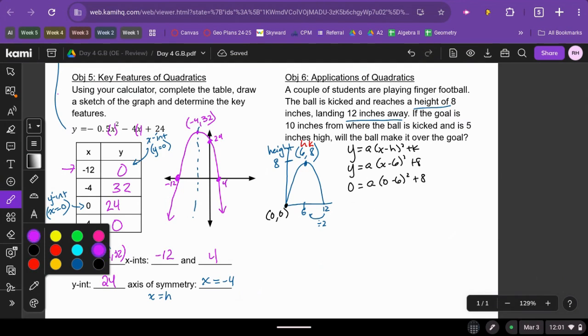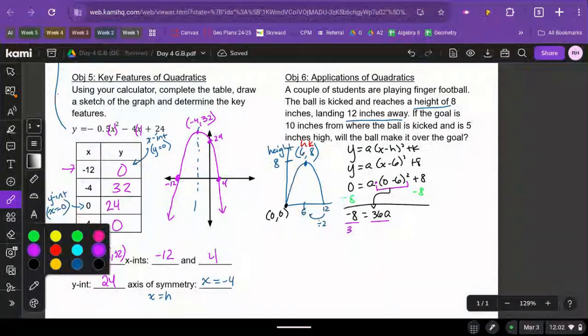The mistake that students make with this problem is that they tend to enter everything after the a into their calculator. But that's inaccurate because order of operations tells us we need to multiply only by what's multiplying. So just this part here goes into the calculator, not that 8. So one trick that we use is we subtract the 8 from both sides automatically so that we have a negative 8 on the left-hand side. And then when we enter this into our calculators, we get 36a. Negative 6 times negative 6 is positive 36.